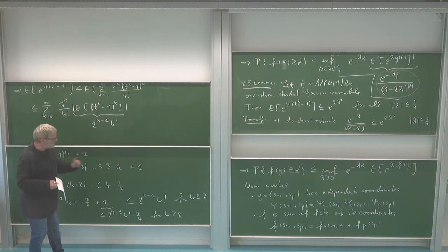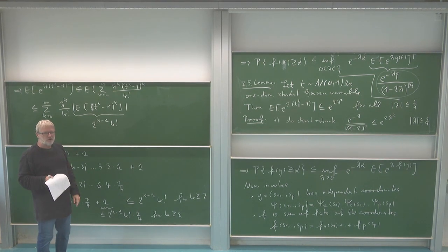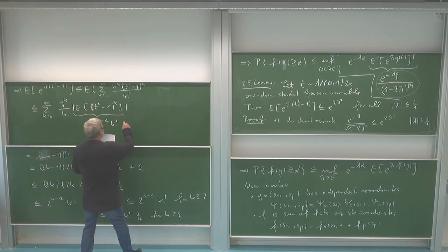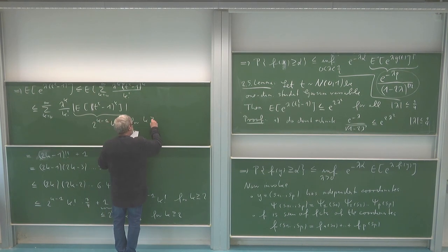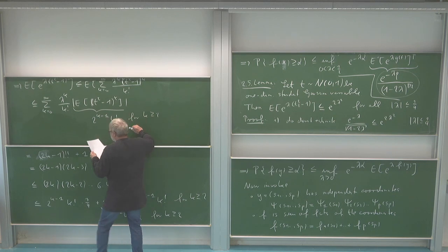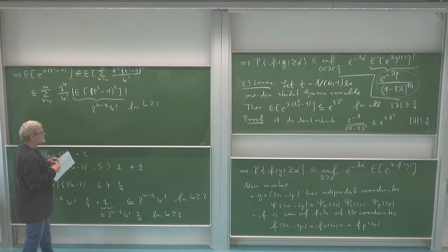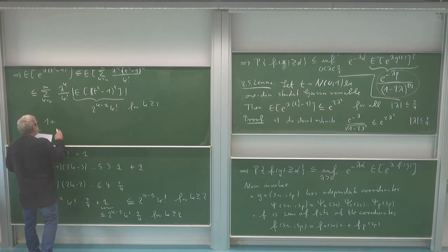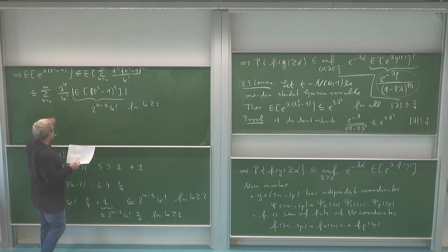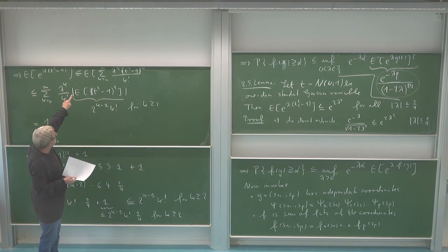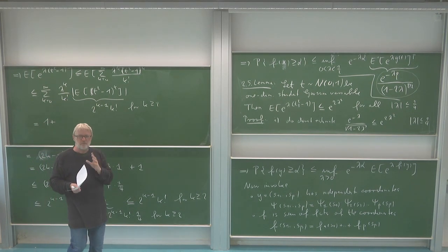And you see why I want to write it like this, because this goes away with this. But actually, I'm summing here starting from 0, but this is only true for k bigger than 2, so I have to be careful about the first and the second term. So this here is for k greater or equal to 2. So this means I should take the k equal to 0 term separately, but this is just 1. Then I should take the term k equal to 1. But for k equal to 1, I take the expectation of t squared minus 1.